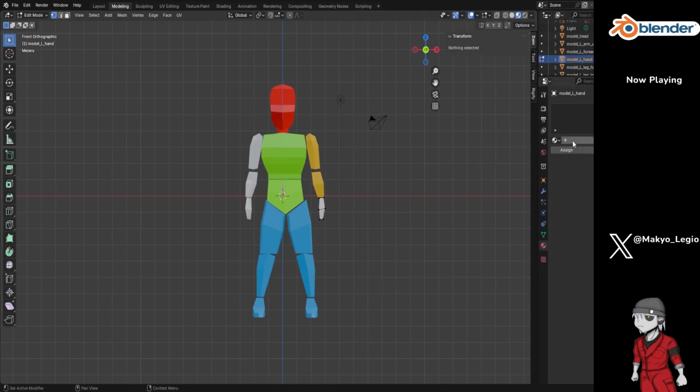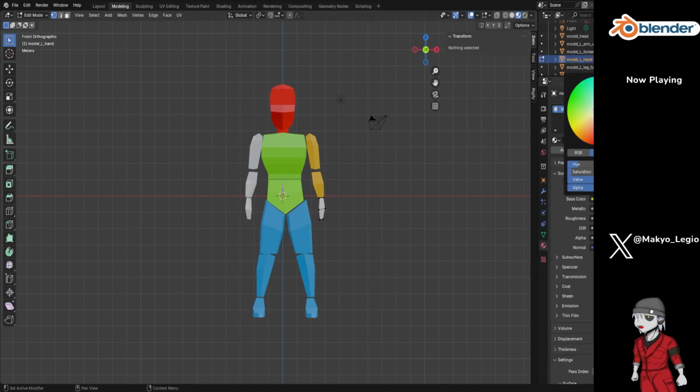So hand and just a little bit of, just at the preparation process right now.